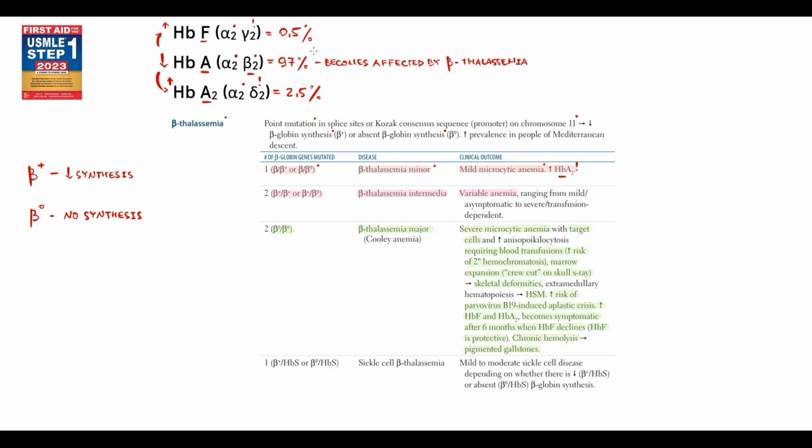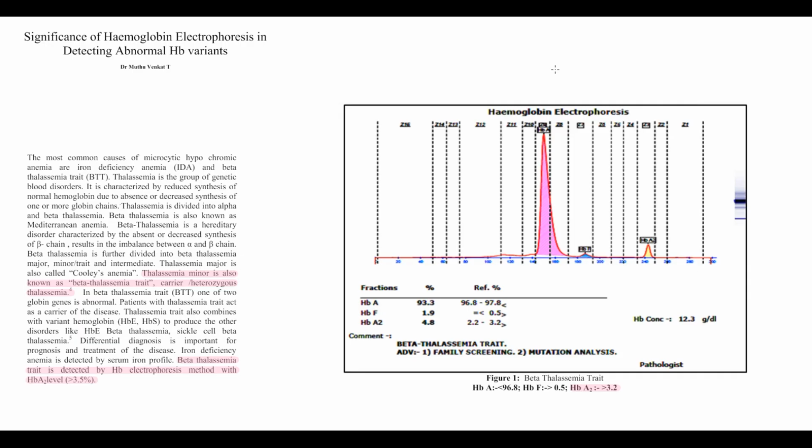hemoglobin A. In addition to this, recall that in a fetus, the predominant form of hemoglobin is hemoglobin F, which does not require beta chains, and because of this, while we have a huge level of hemoglobin F, and it's approximately 6 months after birth, we are completely protected against any form of beta thalassemia. But once hemoglobin F begins to decrease, thalassemia can become symptomatic.